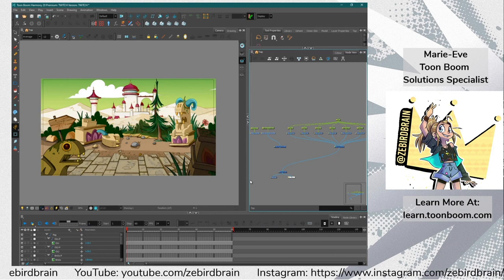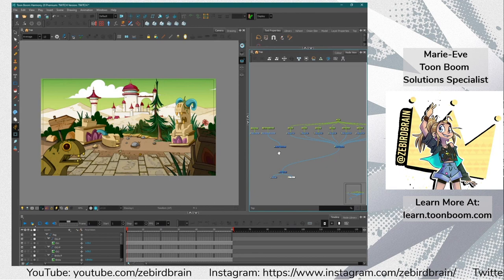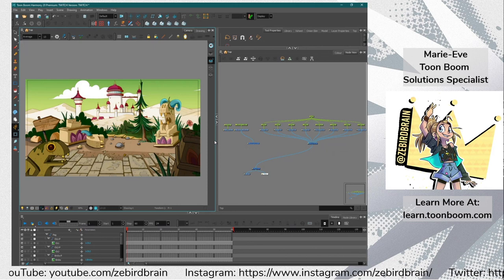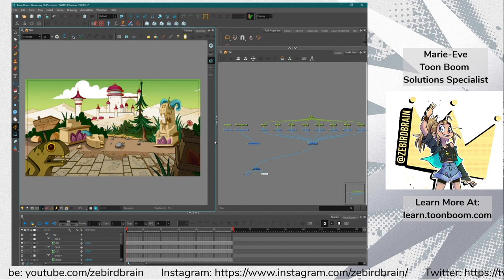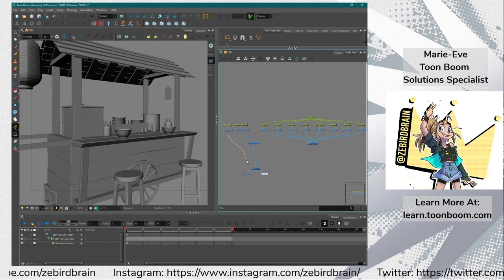So we're going to talk about this Z space in general. This includes multiplane and 3D integration for reference and stuff. I'm not going to talk about 3D rendering because that's another story. But if it's something that interests you, tell us in the chat and we're going to do something about it. So yeah, 3D backgrounds that you can set in Z space. Also going to talk about actual 3D assets that you can use to draw on.